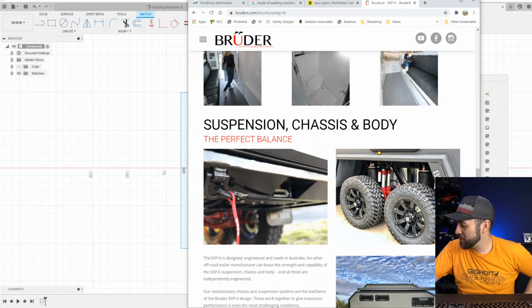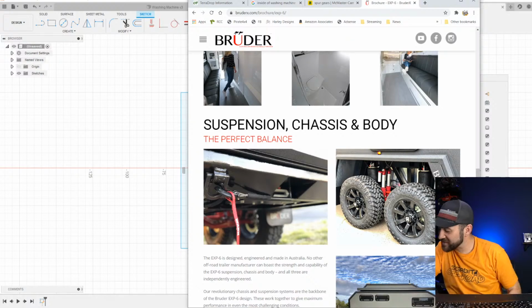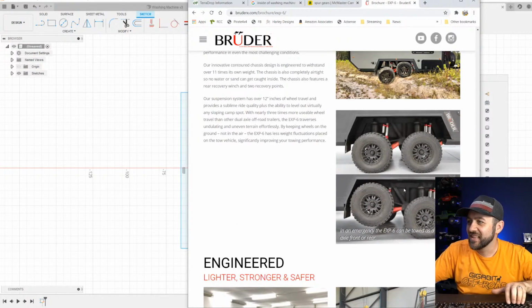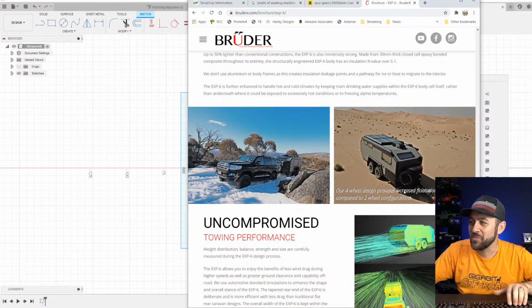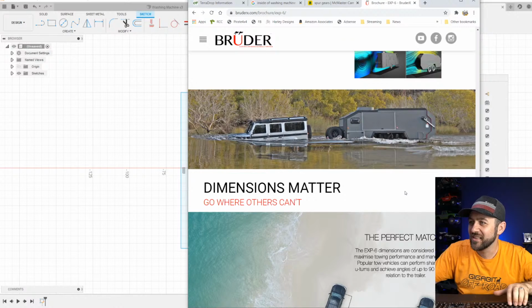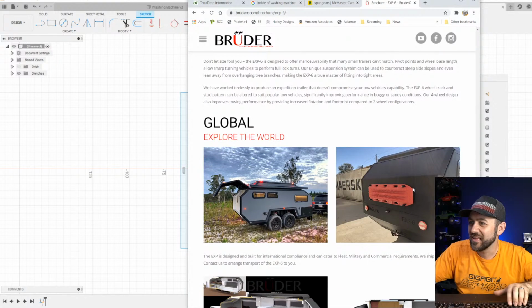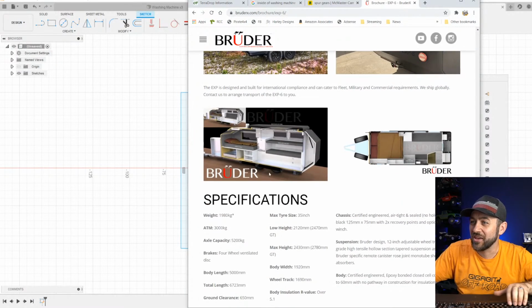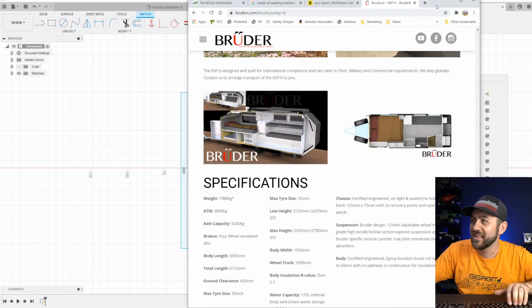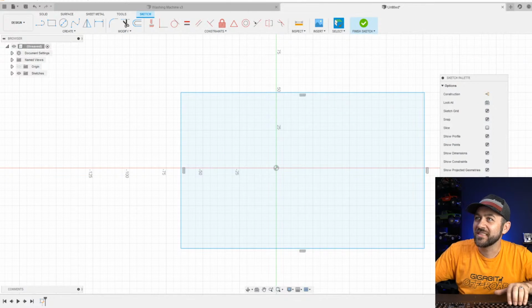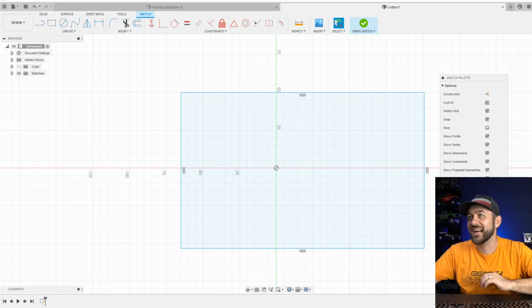I feel like we could almost make that happen. These things are just huge. We're gonna have to make a smaller version of these though. I like this style though. I think we can kind of go with this style. Do an Airstream. Let's see. It's got air ride on the brooder. Oh my God.